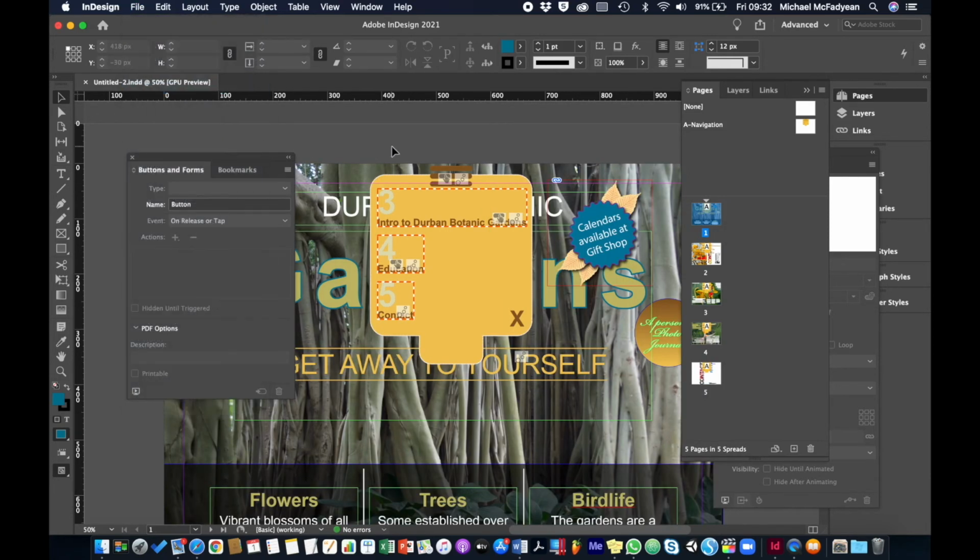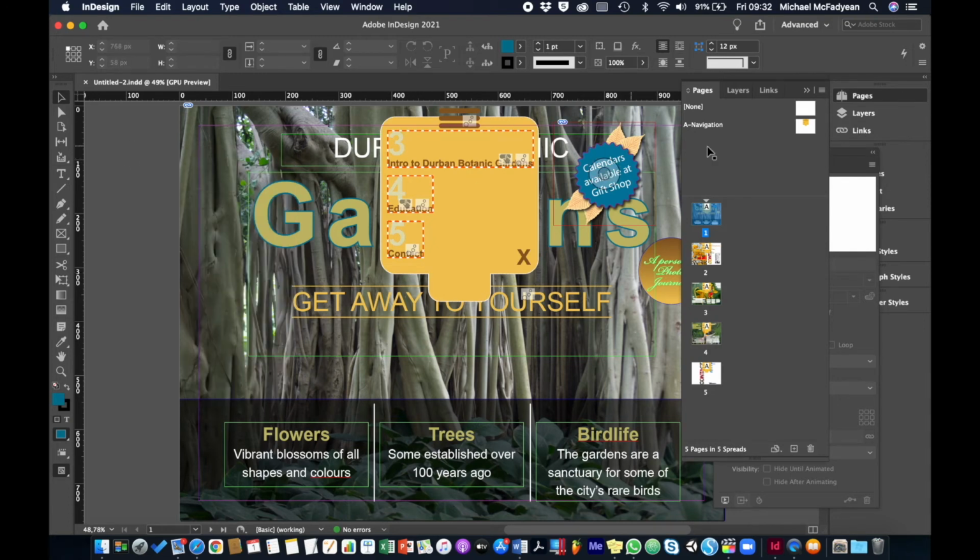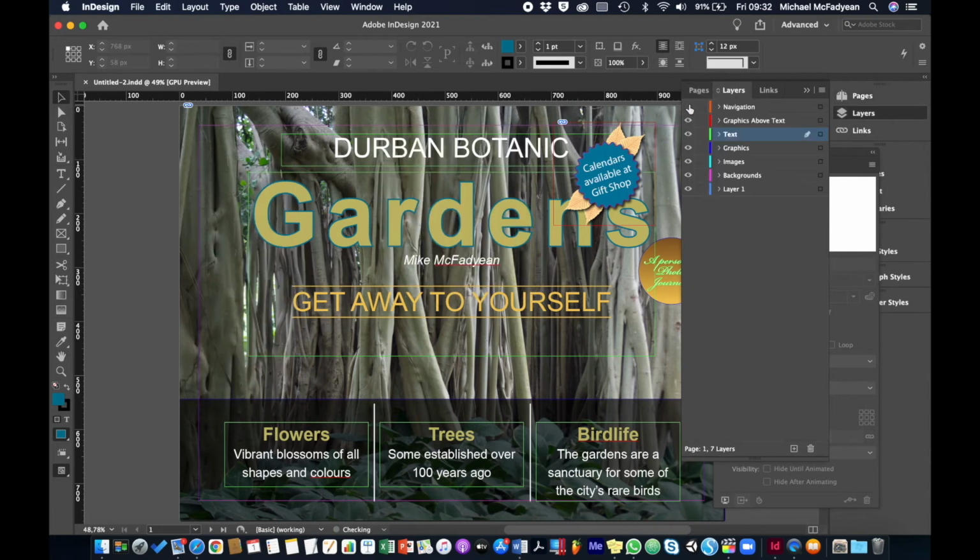And while we're doing animations, let's actually go to page 1 and let's do a couple of animations here as well. So in layers, I'm just going to hide that navigation layer so we can see what we're doing. So just for the home, not the home page, the cover page, I'm going to put in some animation. I'm not a big fan of putting lots of animation everywhere, so we're just going to do it for this page. So I want the background image to fade in, so I'll select that.